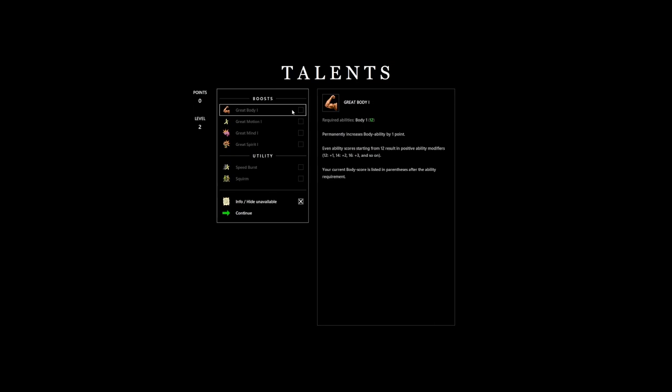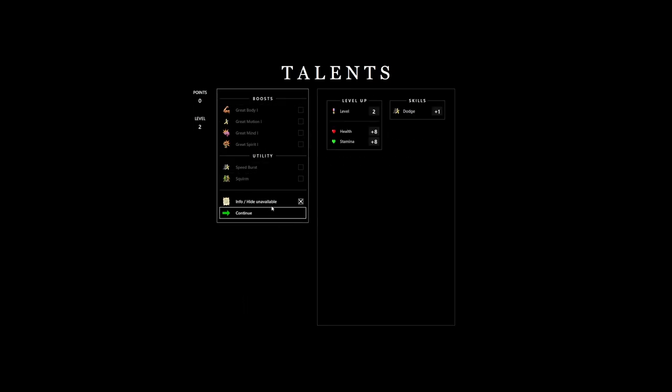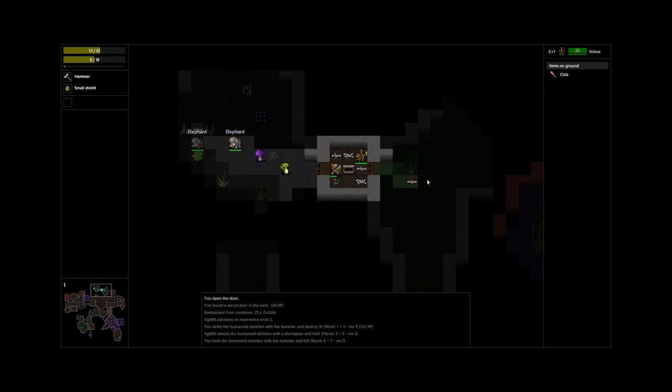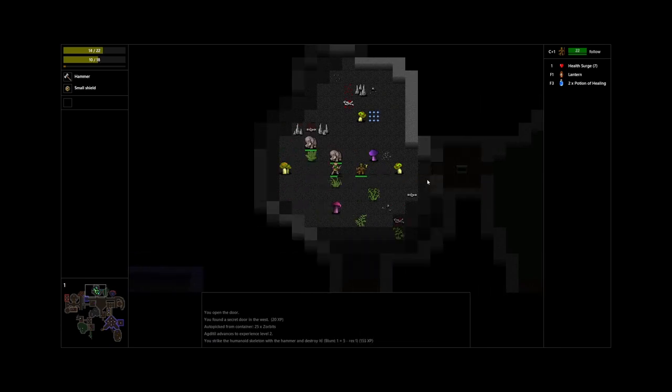Your current body score is listed in the parentheses after the ability. Really not sure why it won't let us take these. Like any of these. Okay. Well, we got some more health and more stamina. Mostly good things. Another secret door and 2 elephants. If only we could have them join us.